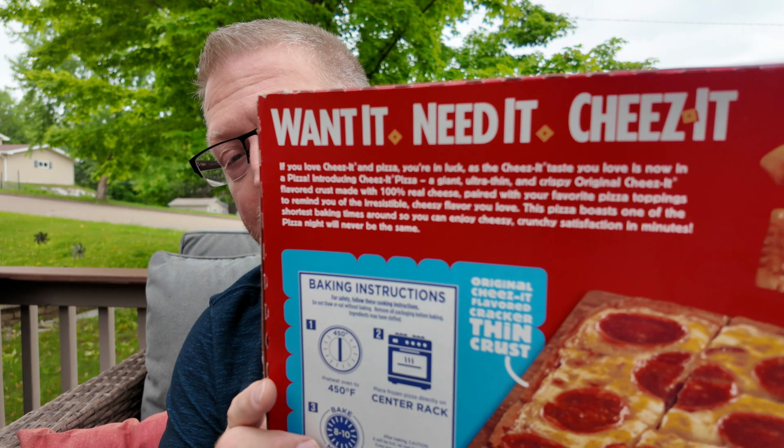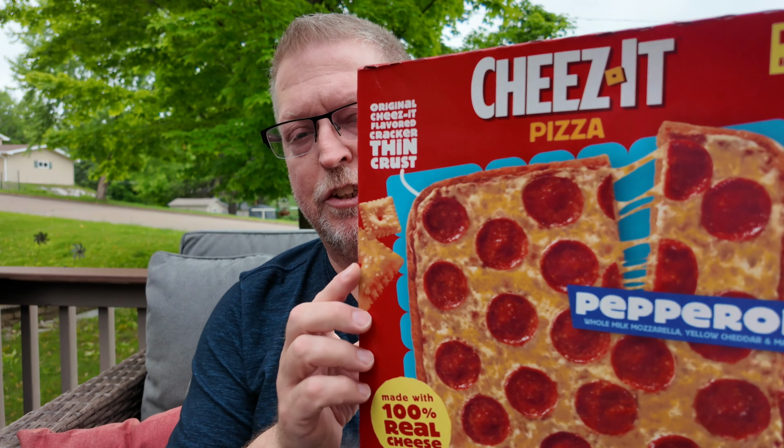They do also have a ragu pizza too, which I got, which I will try to get out sooner than later. But here's what we got right here. Want it, need it, Cheeze-It. So there we go. It claims that it bakes in 8 minutes at 450. We will see what we got there.